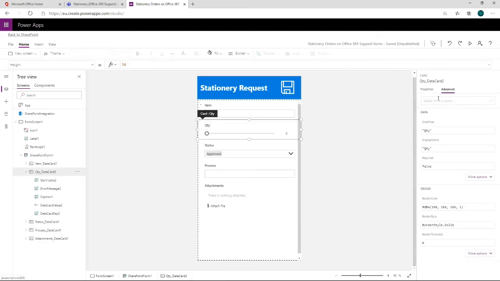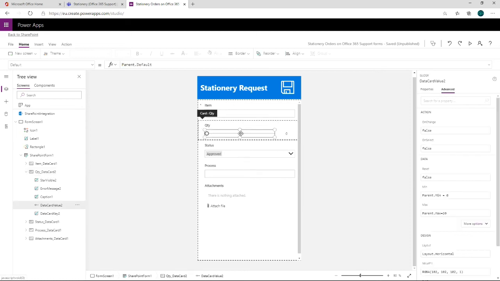Okay, so that's now done. What I want to do is just make sure that I set the minimum and maximum to the appropriate value. So if I click that option, go into the advanced, as you see on the right hand side, and you can see the minimum and maximum properties. What I want to do in here is just set them to static values. I want the minimum to be 1. If it's a 0, there's no point ordering it. So let's put in a 1 in there, great.